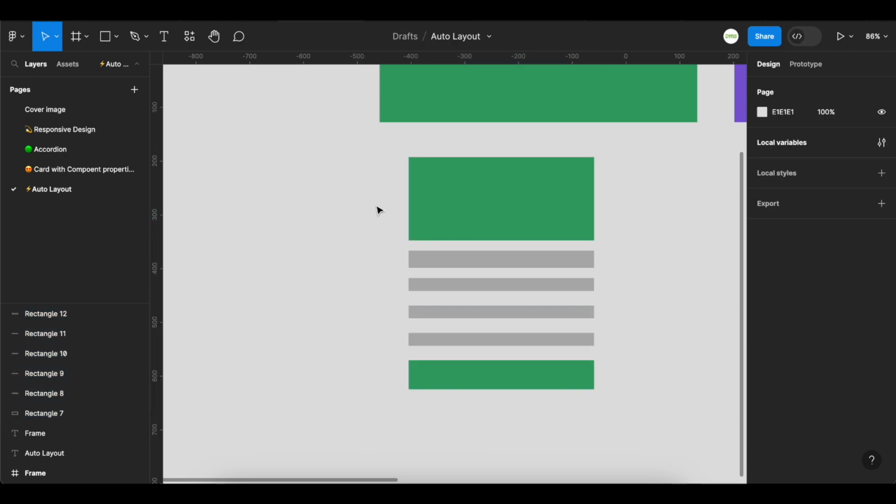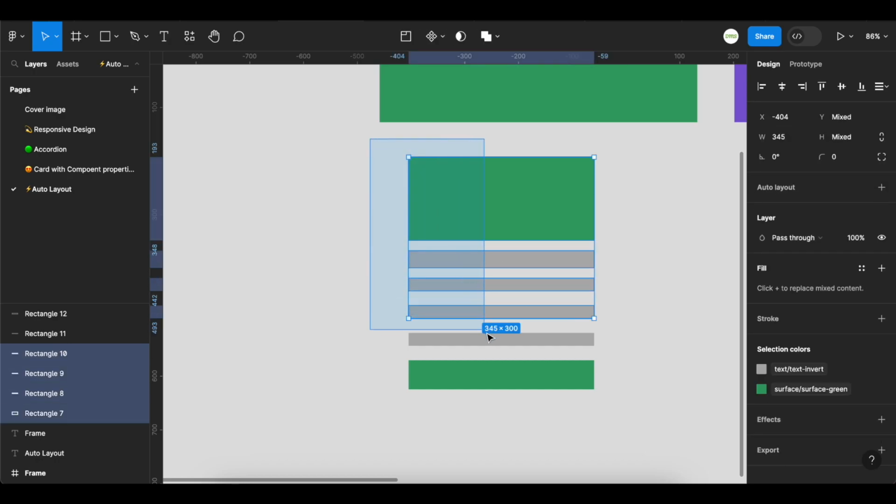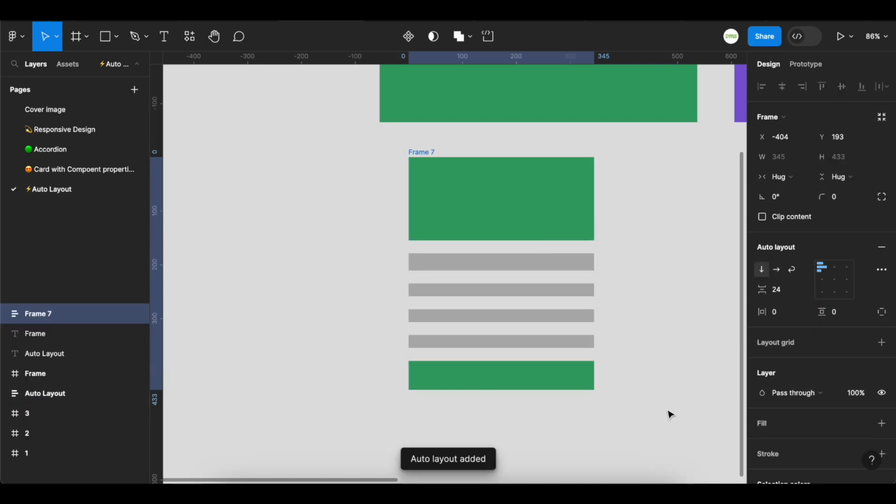The third method is very interesting, and if you are using this method, you will act like a professional, and it will enhance your confidence when you are working on a Figma file. So I will tell you the third method. Just select all of the elements and look at your keyboard. You can see Shift, and above it you can see A. That means after you press Shift plus A simultaneously, the elements are converted into auto layout. You can see here, this is now under auto layout custody.